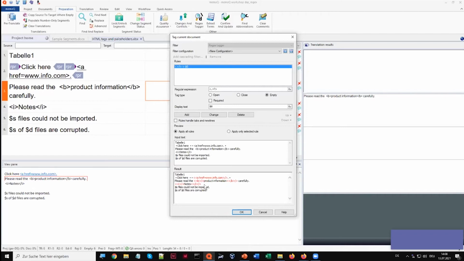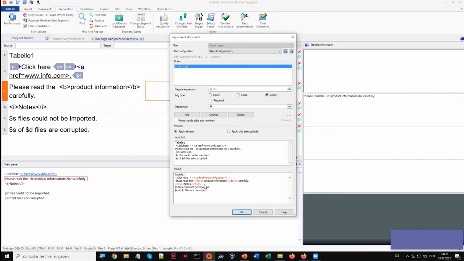This is something to know about regular expressions. So start small, start with the small parts that you can find, and then expand your expression and always see what it does, because sometimes there might be some results that you didn't expect or didn't want. So then you can always go back one step, because I know a lot of people who try to start out with the longest regular expression that they can, and then they afterwards need to try and find out why it didn't work the way they expected it.